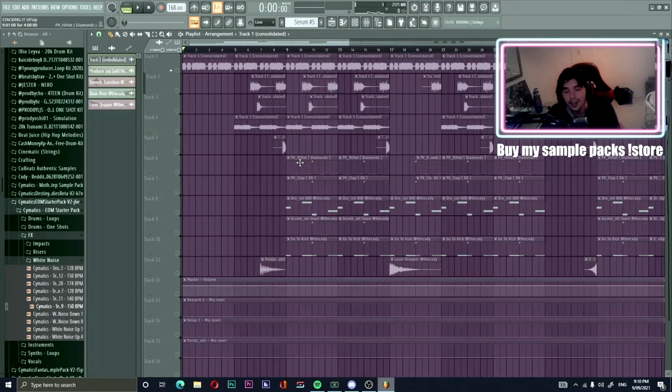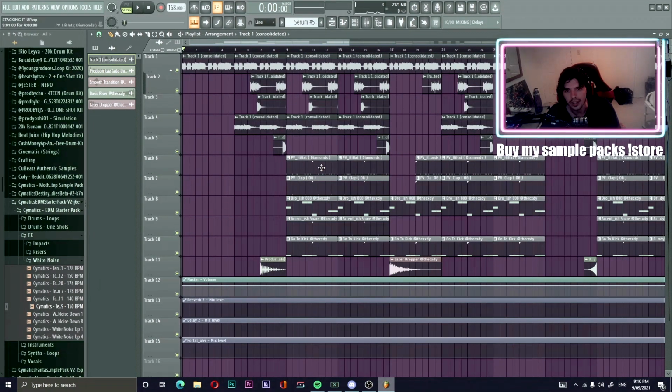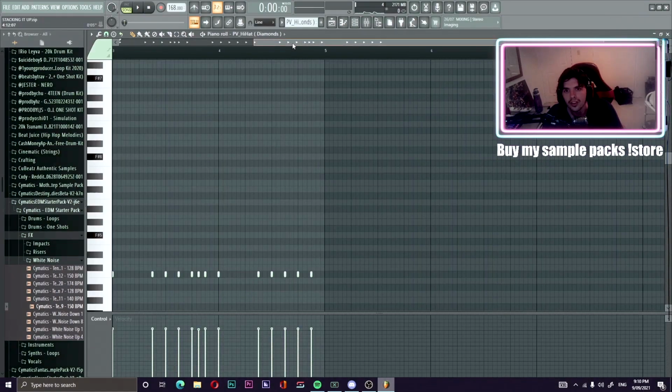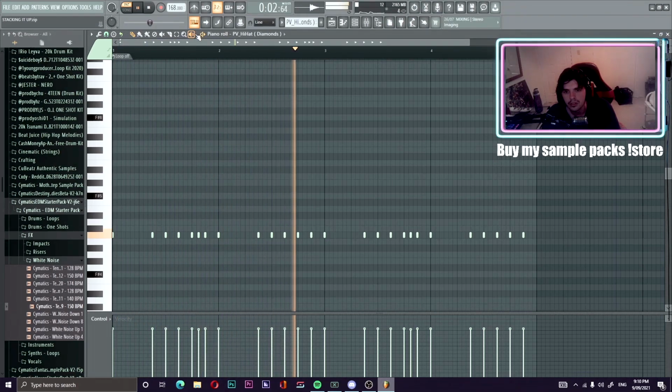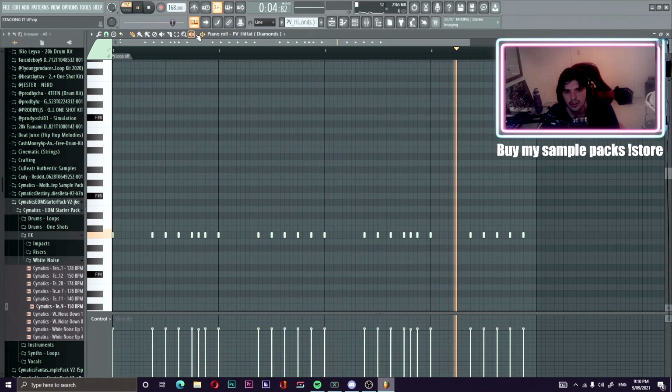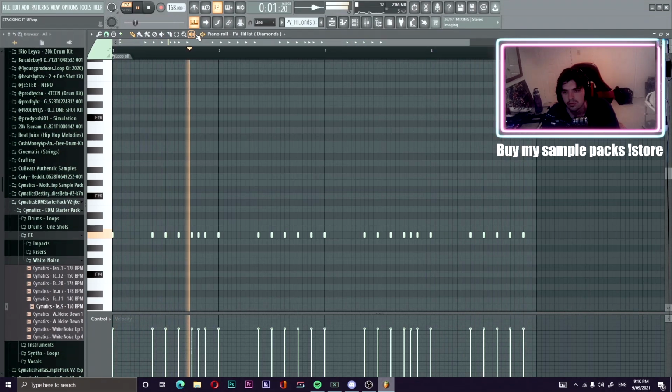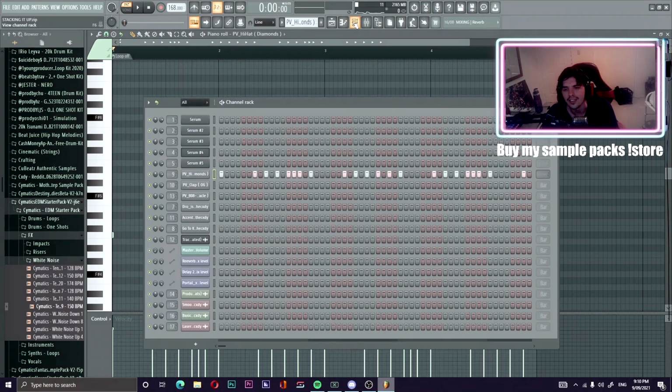And when it comes to the drums, I kept them really, really simple. I didn't want to go overcomplicated. Words are hard. Just wanted to keep a nice, simple rhythm. So with the hats, it is the Diamonds hat from the Palace kit. It sounds like so. Just a really simple two-step pattern. We do have some breaks in there as well.